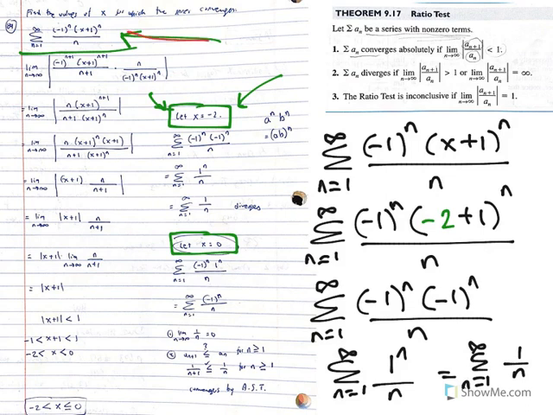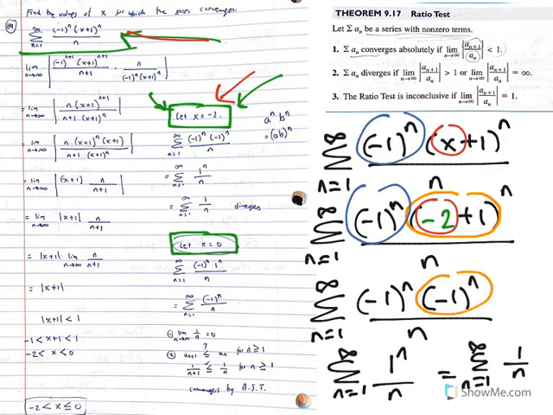So when we replace x in our power series with -2, this is what we have. And of course we can simplify -2 plus 1, which is equal to -1, so we have -1 to the n. And we have the -1 to the n that we had from the very beginning of the problem. And we have the n that's in the denominator of the nth term from the very beginning of the problem. So now we can do something with the numerators here.